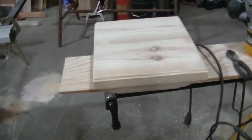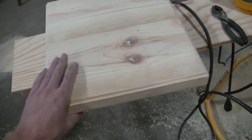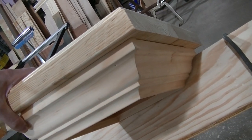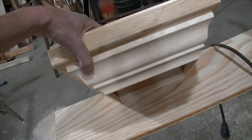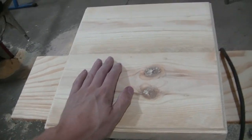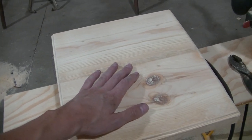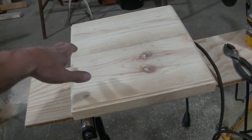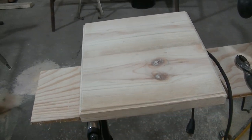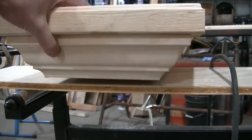I just finished up my topper piece and did some sanding on it. This is the piece that's going to go on top of the post. All I did was take some crown molding and made it fit the size of the post I have. The top piece is some two-by-six that I had — I needed it about 14 inches long, so I had to put two pieces together. I used my Kreg jig again to glue and screw them together.